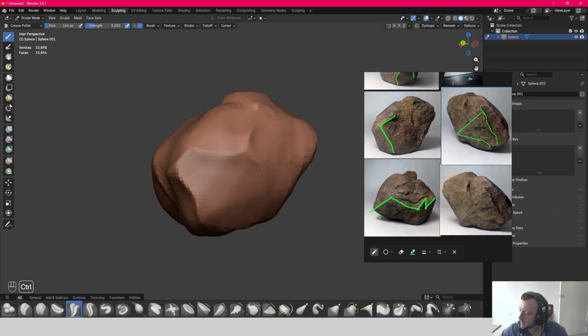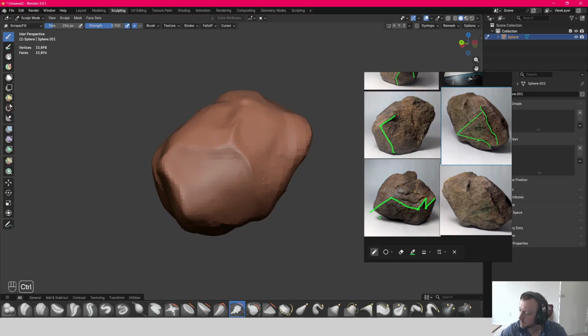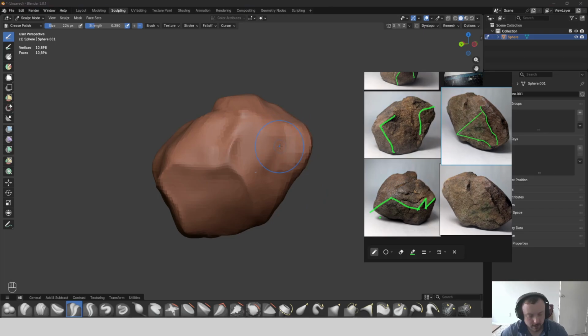I'm going to find these ridges, and I'm really just using this crease brush to help me separate major planes. And I'm going to come in, boop, boop, boop, scrape fill. It's helping me make those planes into one. And I'm noticing a little bit of a turning of form there. I want to make sure I have a plane for that, right? There's a subtlety to some of this, but being patient and observant is a great way to find this stuff, and just coming in and knocking this stuff in.